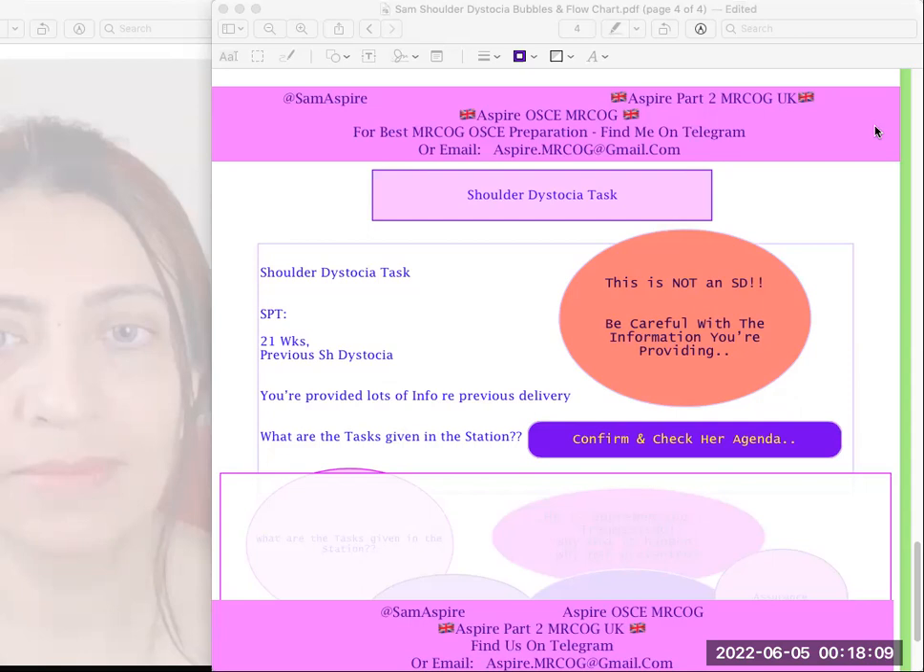How do you want to be called? Lucy is fine, doctor. Lucy, you have come with a 21-week scan in your second pregnancy. You've come to discuss the reports of the scan. Do you have any concerns to discuss? I will stop right here. I have to be very objective. If I'm not straightforward and not saying what I mean, then it will not be an honest feedback. This is the time when things can be improved. The feedback is not intended to be harsh — it can sometimes feel that way, but please don't feel that. My purpose is to motivate you to correct the direction of your preparation.